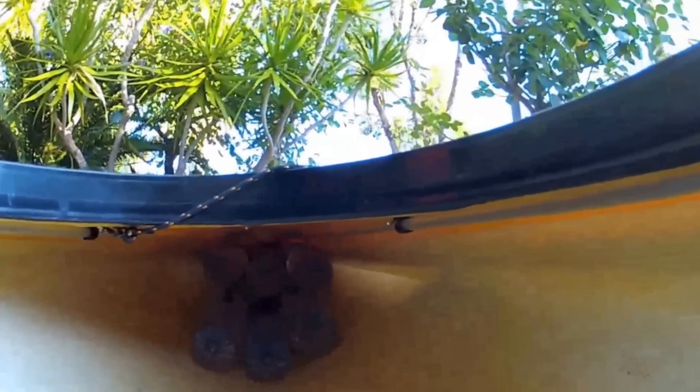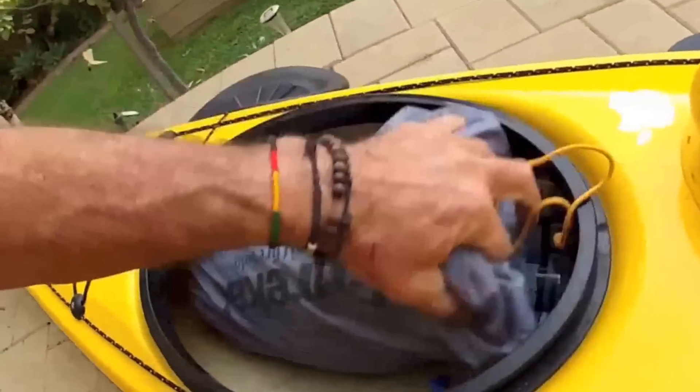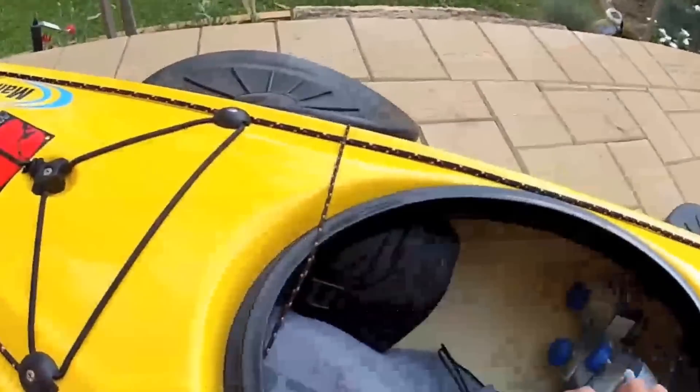Moving along to the back hatch next. The back hatch water bottles get stacked in exactly the same as the front — plenty of spares on hand. In the back: my tent, a Eureka Solo, a little one-man tent, simple five-minute job to put up. That will go in a waterproof bag as well later, along with the mattress — self-inflating. My sleeping bag, just in case it gets cool. Don't forget the pillow — got to have a good night's rest.